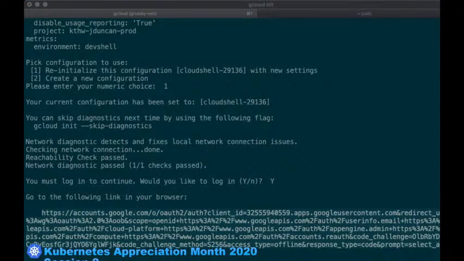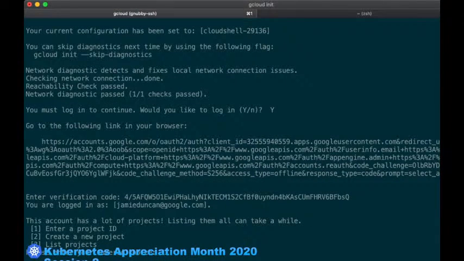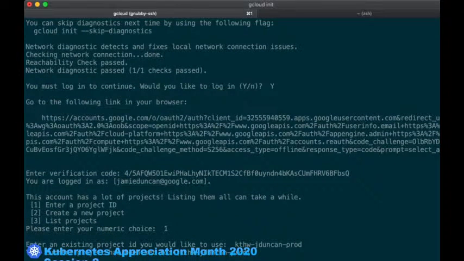There we go. All right, I'm just doing this in a browser off screen so you don't have to see it. All right, enter project ID, Kubernetes The Hard Way, JDuncan prod, which is the project I'm using for this.